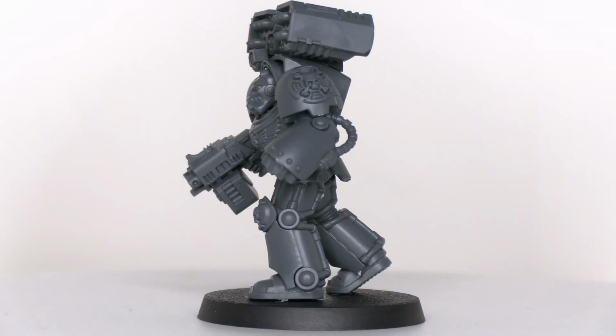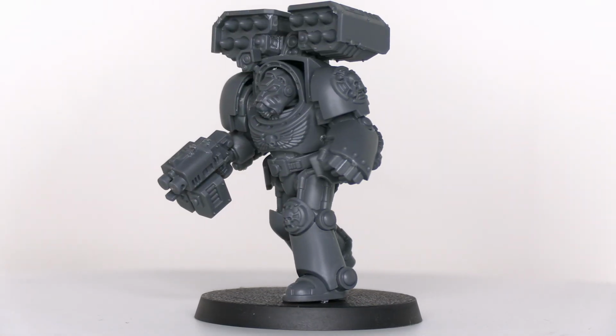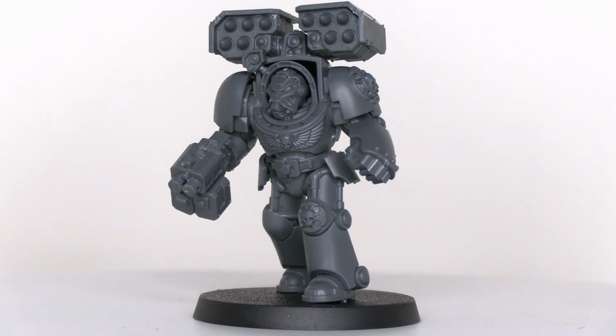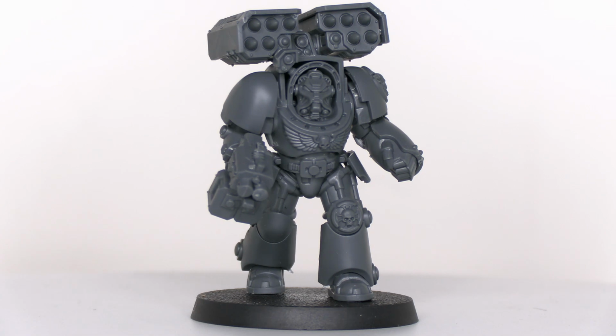So, the brand new Terminators came out, and again, we just had Terminators come out in the Leviathan box set, so it's always interesting when they come out with another set of models, basically to give you all the build options, and that's the more important thing on these Terminators. You get the missile launcher, all the heavy weapons they have on them, so that's a neat thing, and they're a lot more posable. Overall, I thought they're pretty interesting.